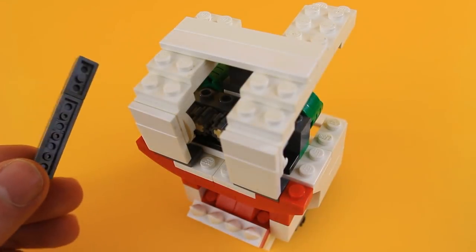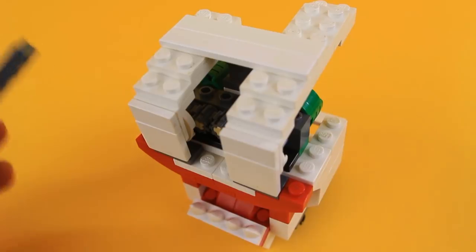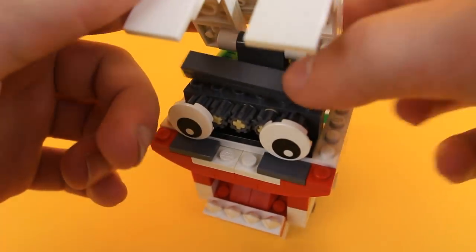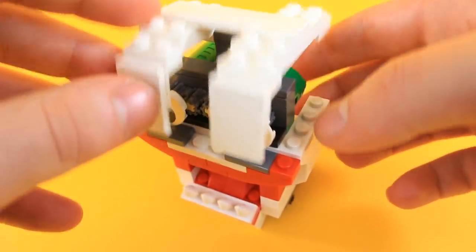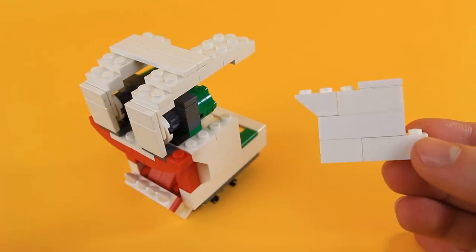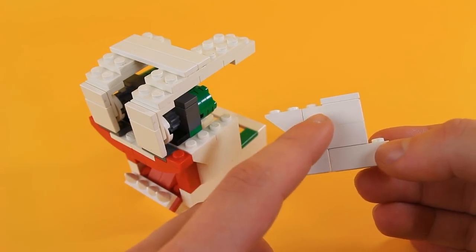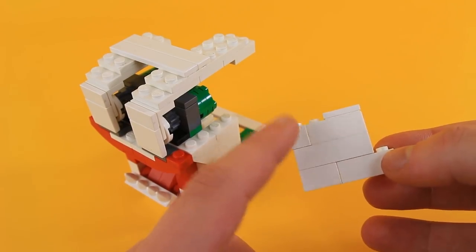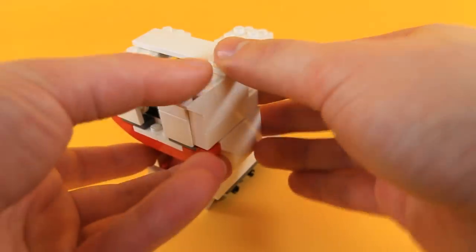Then take a 1x4 plate unified with a 1x2 plate via a 1x6 gray tile, and put that on top of the gray brick. And make sure to hold the underside so nothing crumbles. Construct two of this six-piece assembly. It's a 1x3, 1x2 on top of that, a 1x4 on top of that, a 1x3 on top of that, a 2x1 white inverted slope, and on top of the 1x3 brick, we have a 1x2 tile.